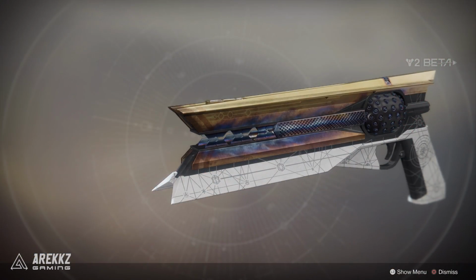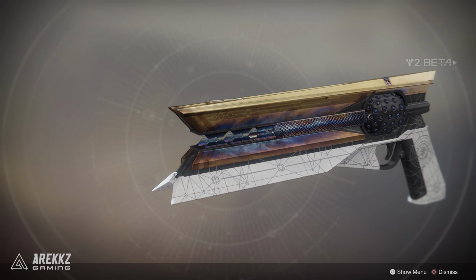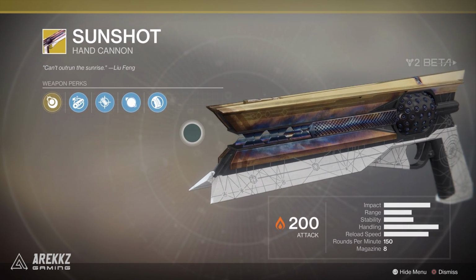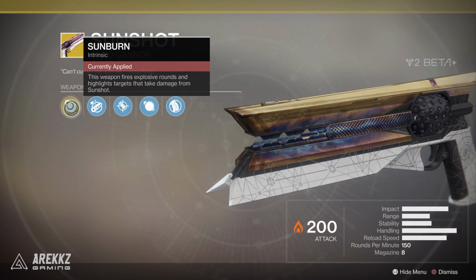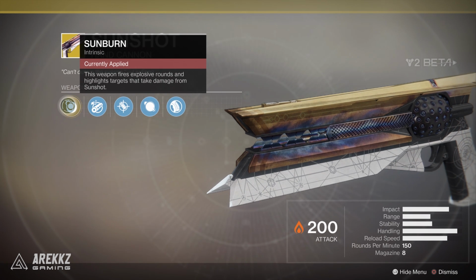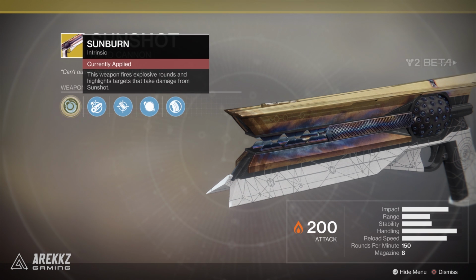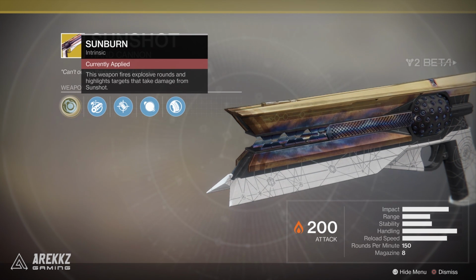Of course, after that, turning our attention to another one of the exotics. This is the one that the Hunter will get, of course, playing through the first campaign mission. You interact with the weapon rack, and the Hunter will get the Sunshot, which is a really cool looking hand cannon. Prior to this, I had done a video on it back during the gameplay reveal, but I didn't have the option to inspect the perks, and now we actually get a little bit of a better look at that. So, Sunburn: this weapon fires explosive rounds and highlights targets that take damage from Sunshot.